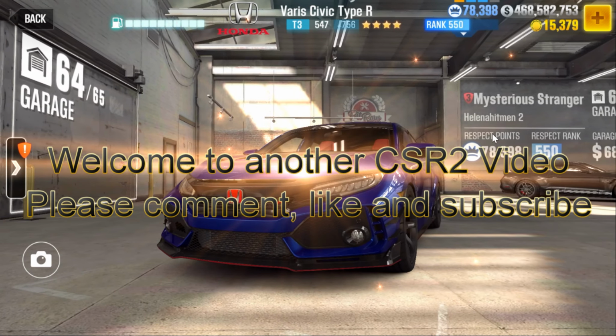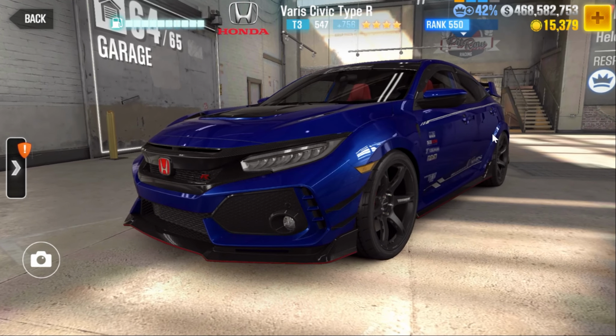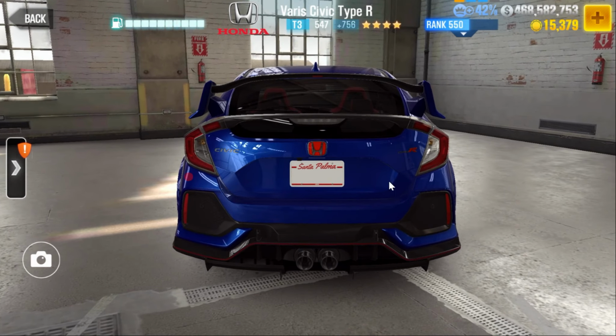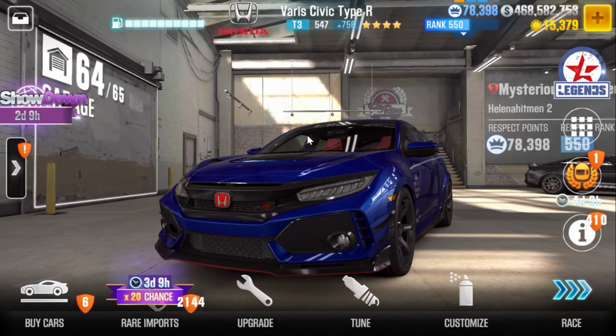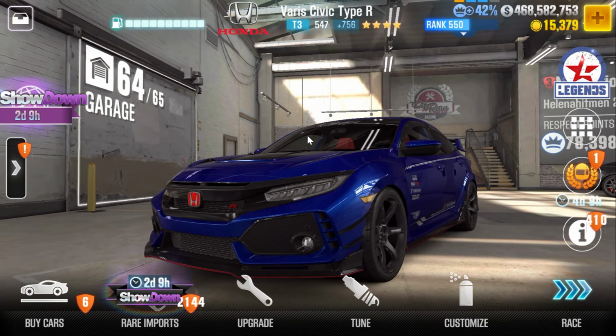I am here with this season's PC car, the Varis Civic Type R. This car is one of the fastest Tier 3s now, not counting the Glitch Legendary car. This would actually be the fastest Tier 3 otherwise. Now, being the fastest Tier 3 carries some side benefits, one of which is this car is capable of beating Tempest 3 Tier 3 without any stage 6s, so long as you have full fusions.